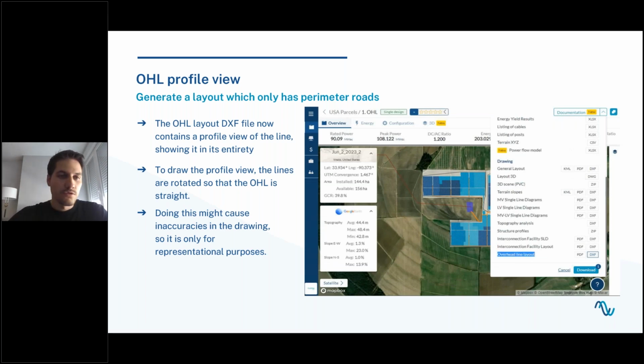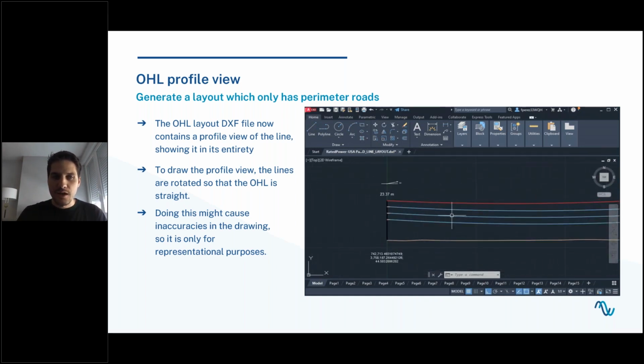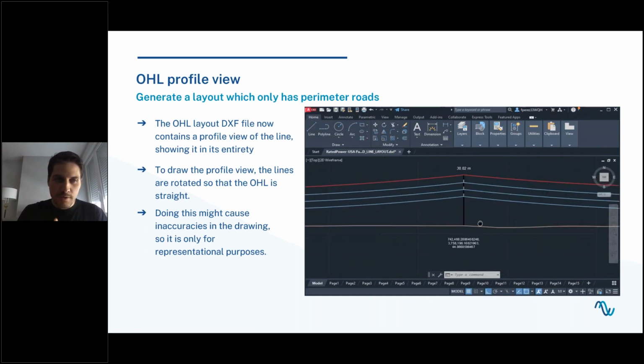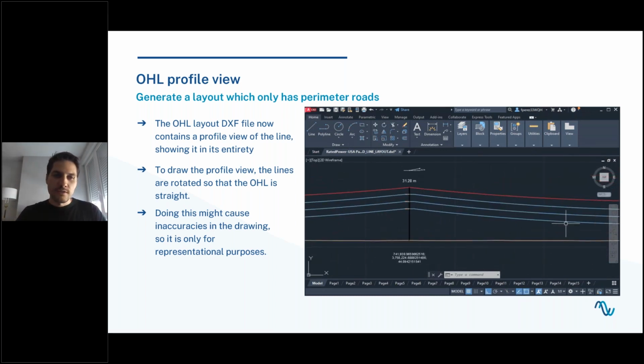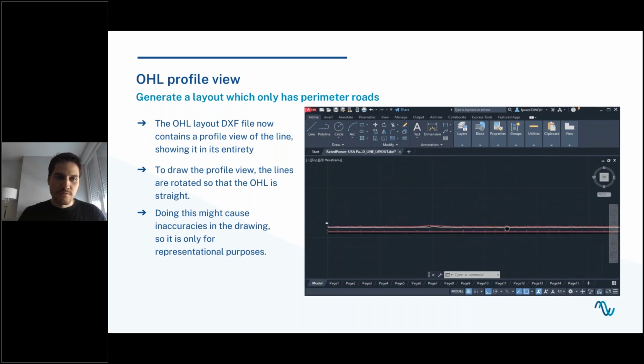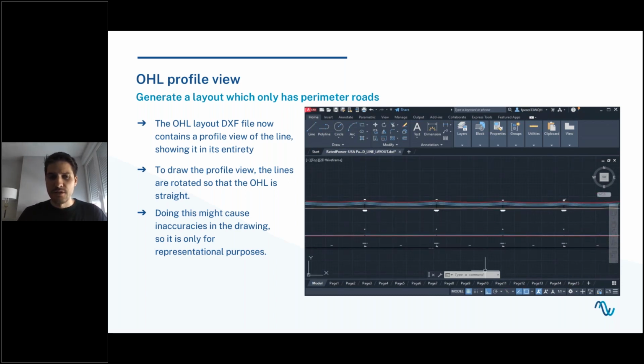And just for you to know, in order to draw the profile view, the blocks and the lines are rotated so the OHL is straight. Doing this might cause inaccuracies in the drawing. It is for representational purposes. But it is useful to have the complete profile view of your transmission line in the AutoCAD file.